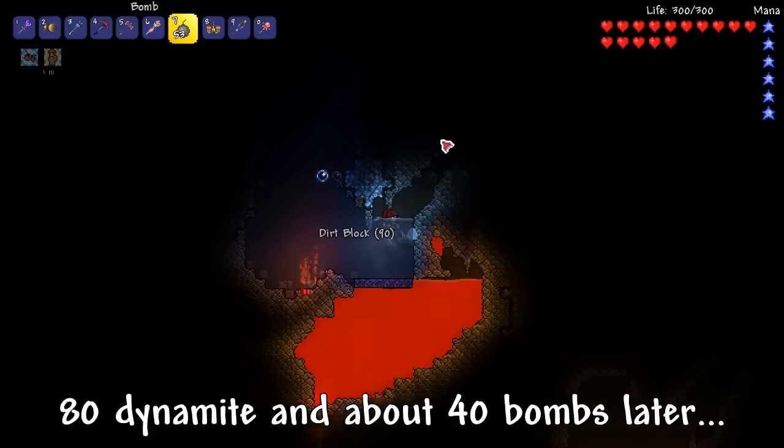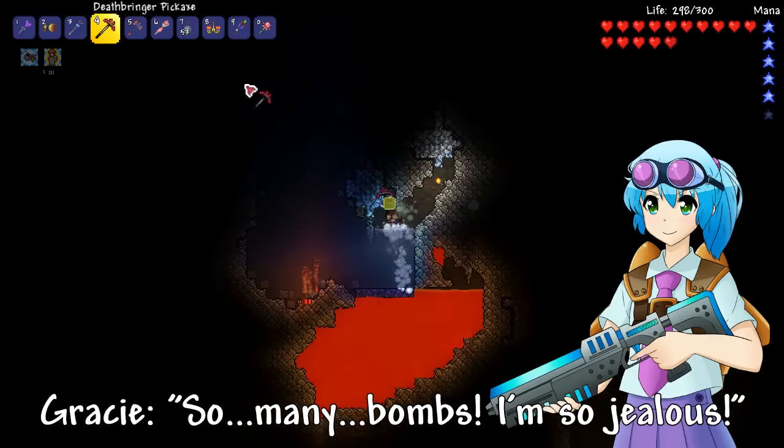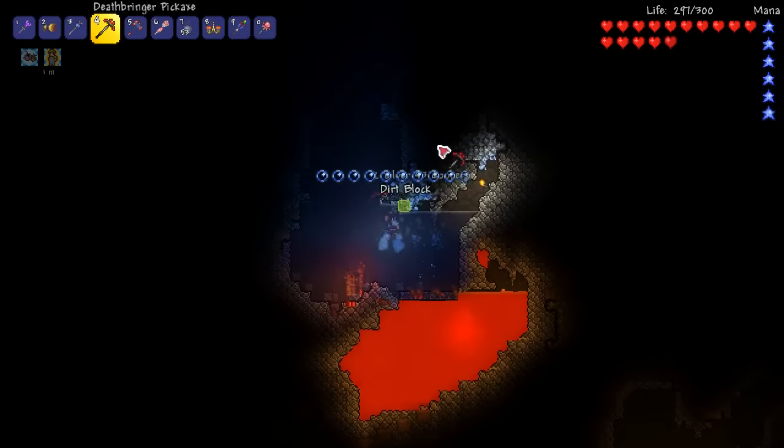We did it! We found lava! Oh my goodness, and a worm is attacking me! Get out of here, worm! You crazy thing! Oh my gosh, no, get out of here!